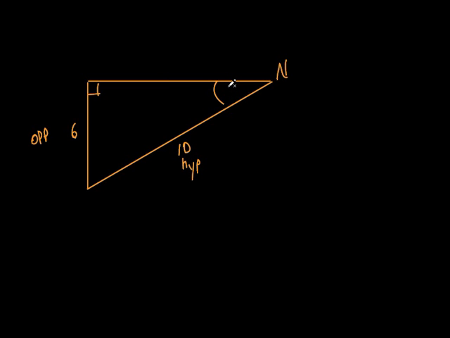So you just do sine of x. It's opposite over hypotenuse, right? So the sine of the angle equals 6 over 10. And now, how do you solve for n? How do you get n by itself? How do you get rid of the sine? Good. You take the inverse sine. How do we show that? Sine to the negative first. That means the inverse sine of 6 over 10.